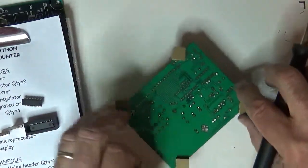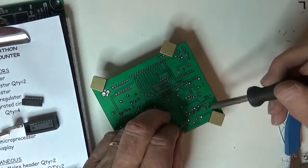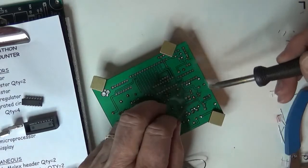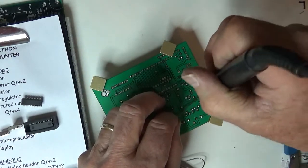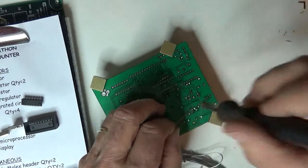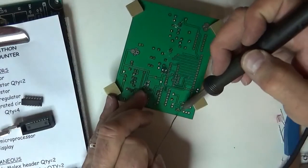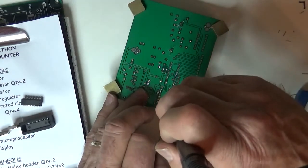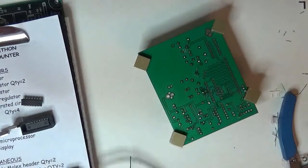I didn't like that one. I went between the two. I'm going to turn it right around and go in here all by itself on one side. Okay. I'm going to do the same thing here. We'll get that guy. Now I got a little bit of excess solder on there. I want to clean it off just a little bit. Okay, we got one. Oops, forgot this guy over here. Did everybody get done? One, two, three, four, five. Everybody's done.